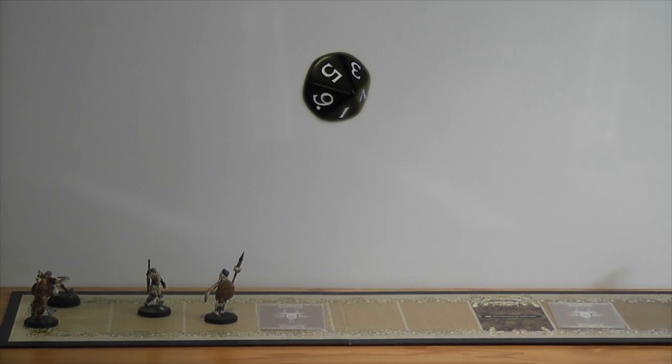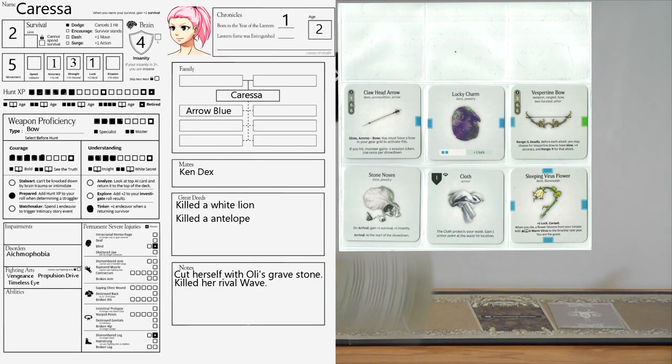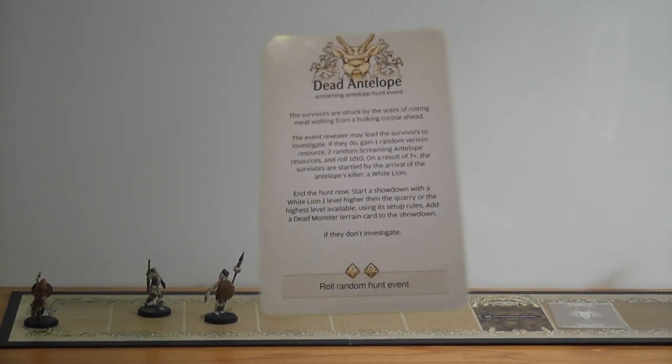Okay, another antelope hunt event. Now we'll do Caressa. Again, when I do these hunt events, the most important survivors I have are the ones I always choose to do the actual monster specific ones, because the random ones can be really bad.